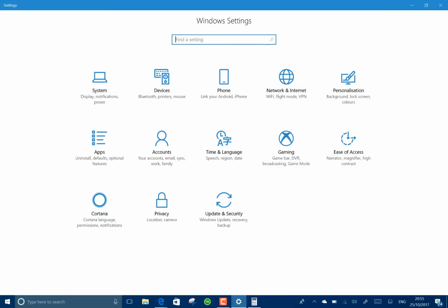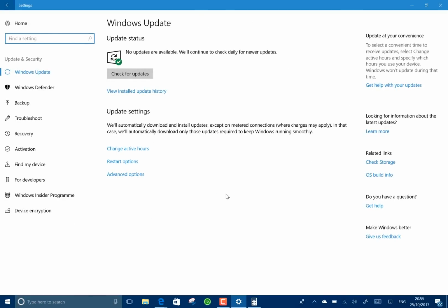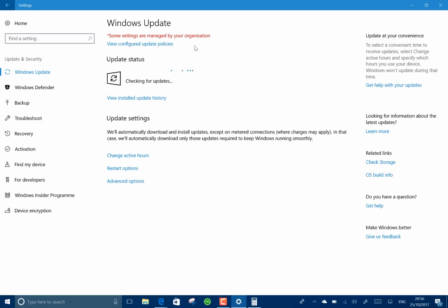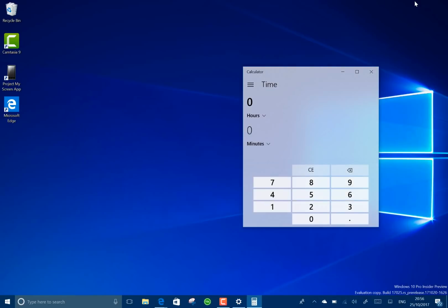I'm just going to see if the Windows Update bug has been fixed. Let's have a look. It's not just Windows Update, but some options in settings. If I tap with my finger on this check for updates, it doesn't do anything. I know you can't see that, but I'm tapping the screen and it doesn't do anything. If I click it with the mouse, it does work. So there are still some issues around touchscreen drivers, I think. Okay, so that's all the changes with this build, 17025.